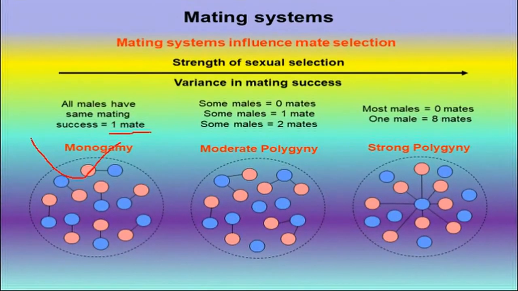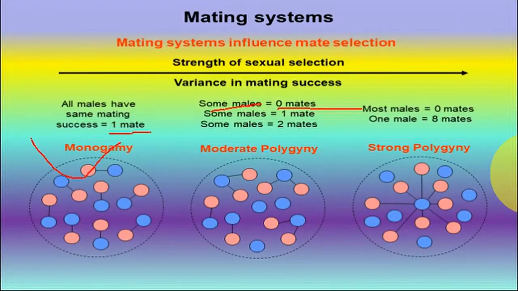However, in case of polygyny, you can see some males get zero mates, because they cannot succeed in the competition and cannot get the attention of the female. Some males get one mate because they cannot influence multiple females, whereas some males get two mates or more than two mates because they are strong, beautiful, or have some specific features to influence the female, and they get more chances for reproduction. So here the competition is more intense than in the monogamy situation.